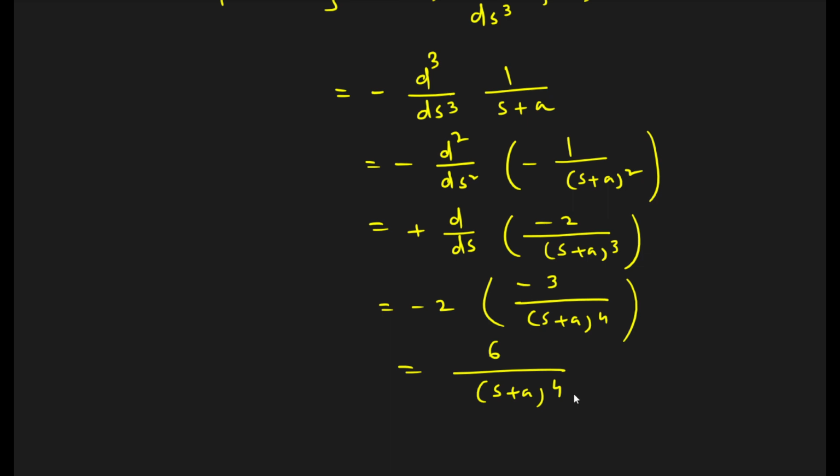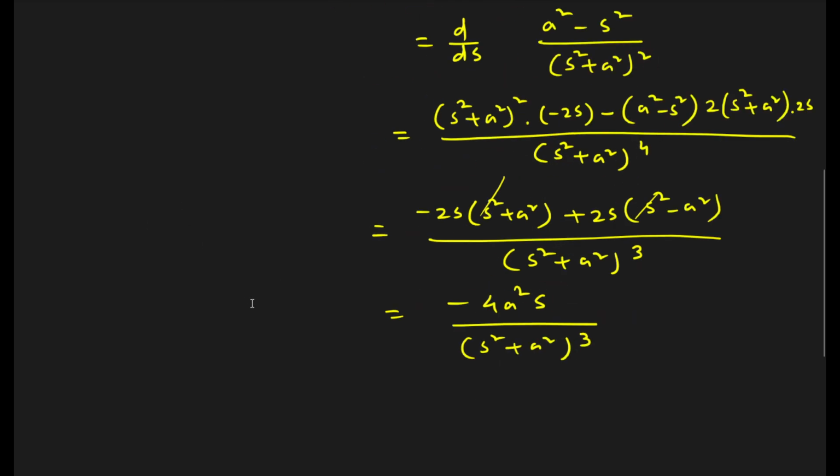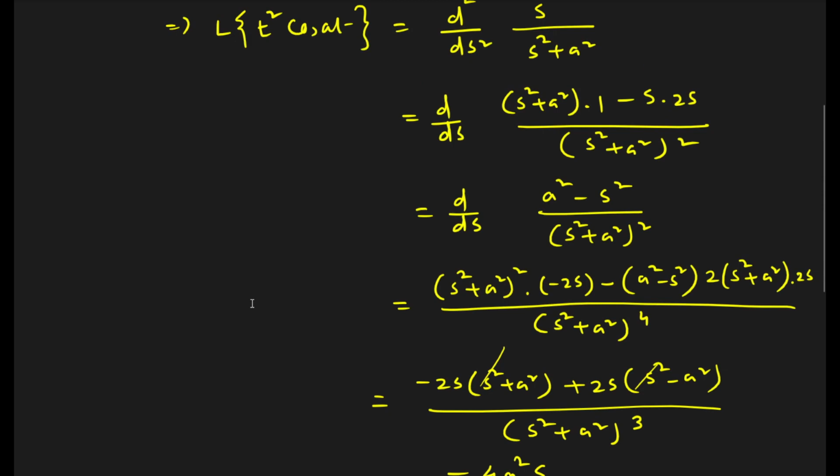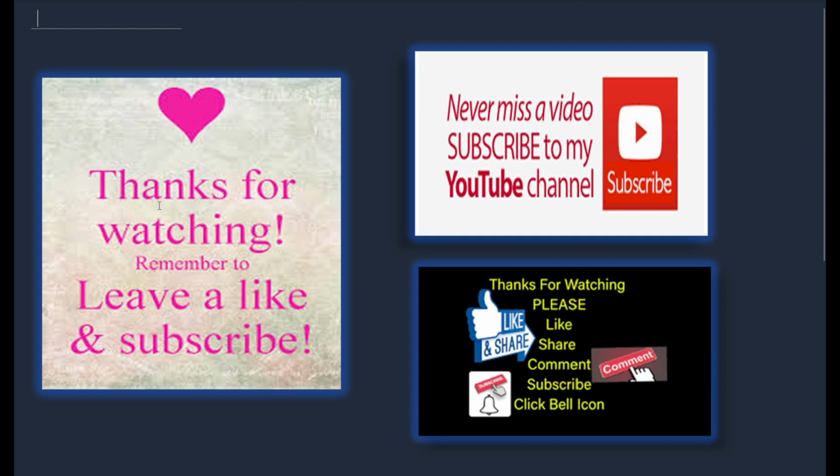Okay. So you see the problems are very simple. Okay, but we have to apply the formula correctly so that you get a correct answer. Okay. So what this particular problem is, s divided by s square plus a square. So when we differentiate it once, so s square plus a square whole square. So yeah, it's correct. So this type of problem, you can try some more other problems at home.